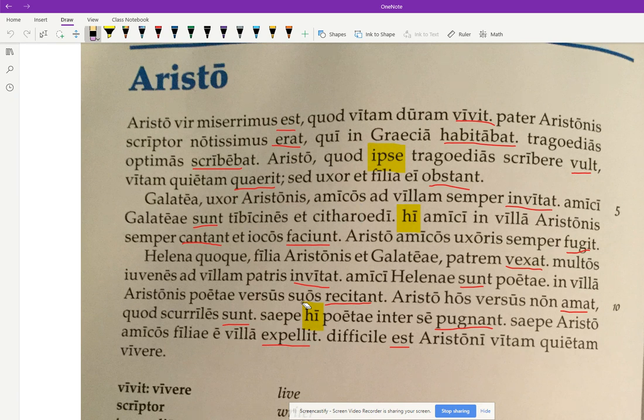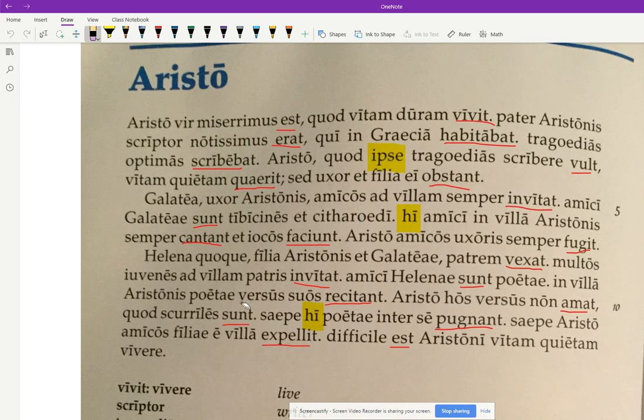Right, versus, by the way, is what declension? That is a fourth declension, right? Fourth declension, long us, that could be genitive singular. It's not. Could be nominative plural. It's not the subject. Or it could be accusative plural, clearly, right? Suos also is a clue here that tells me it's got to be accusative plural. So it's clearly the direct object of recitant. Verses are recited. They don't do the reciting. Poets recite. That's my nominative. So poets recite their verses. Fourth declension, accusative plural.